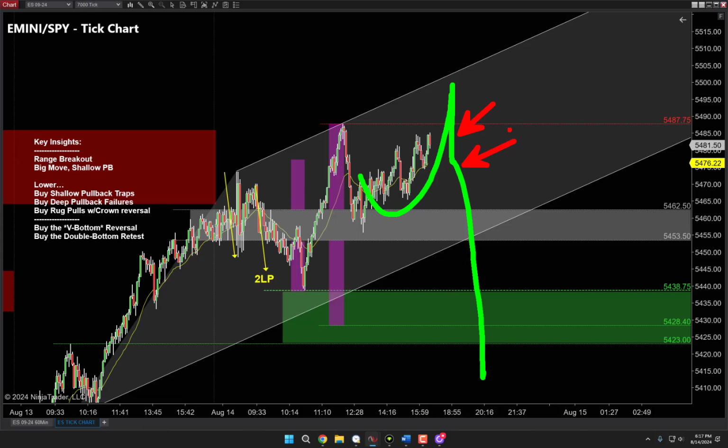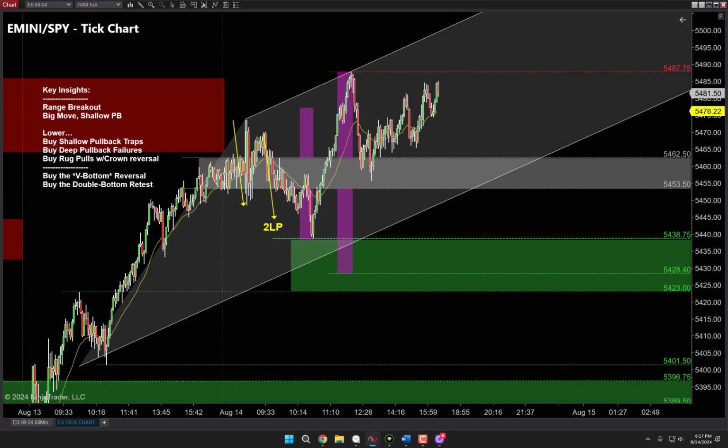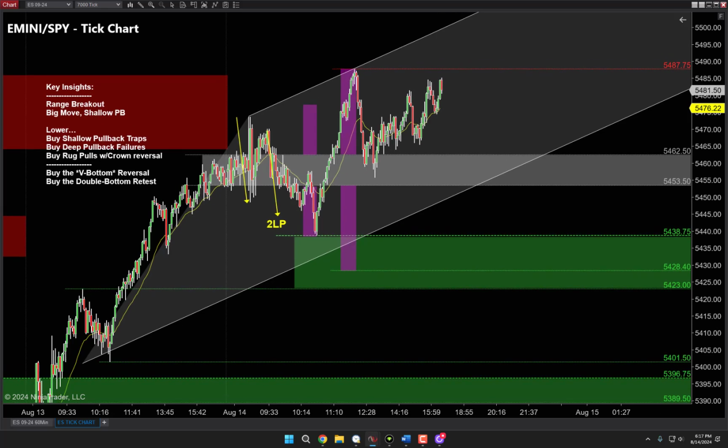Before we do that though, let's talk about some variations of those entry patterns I just talked about, because I don't know what tomorrow will bring, and I want to make sure, if we don't get the perfect setups I've talked about tonight, that you know how to work around some variations. For example, I love the idea of a deep pullback, trapping in some bears with a failure pattern, and right back up again. But you know what?